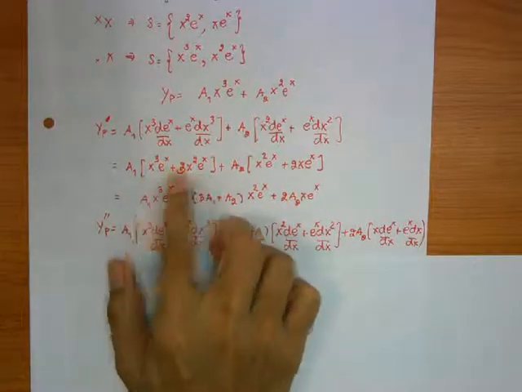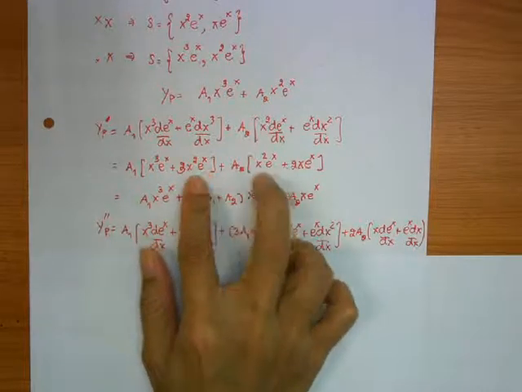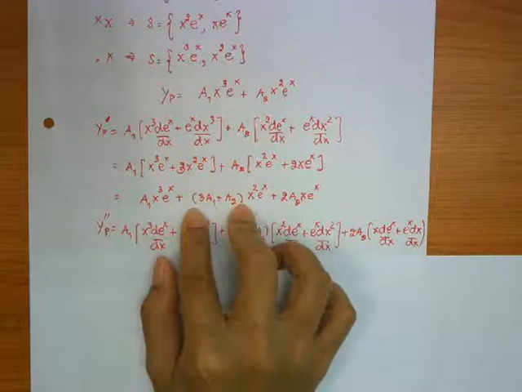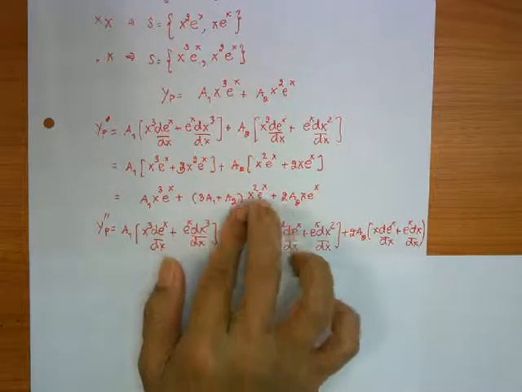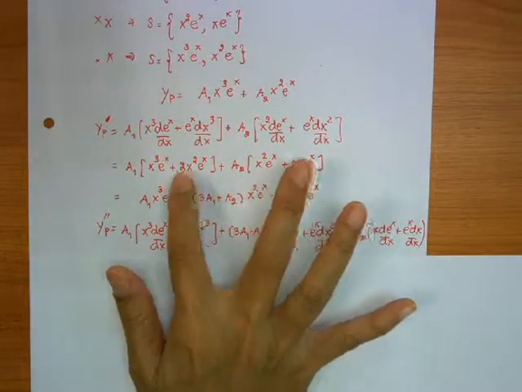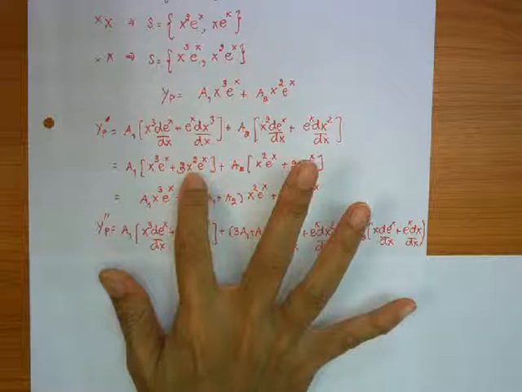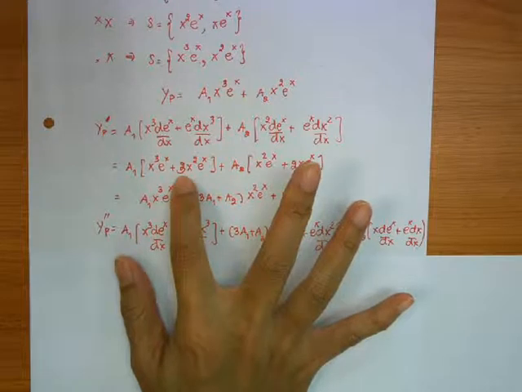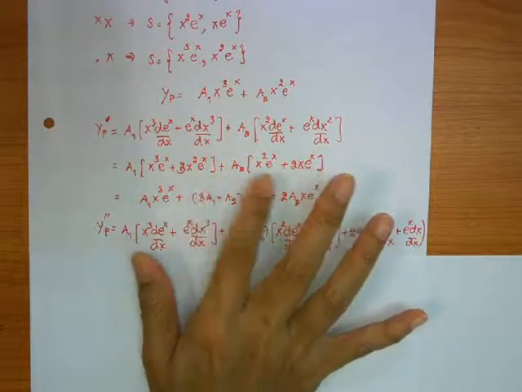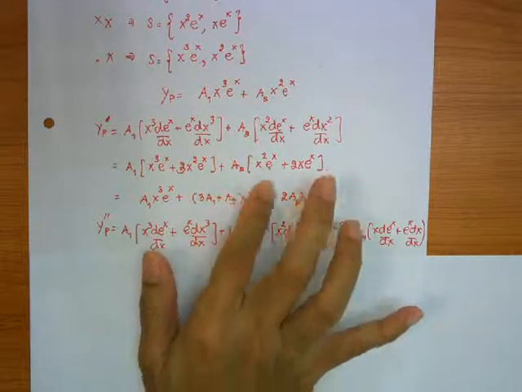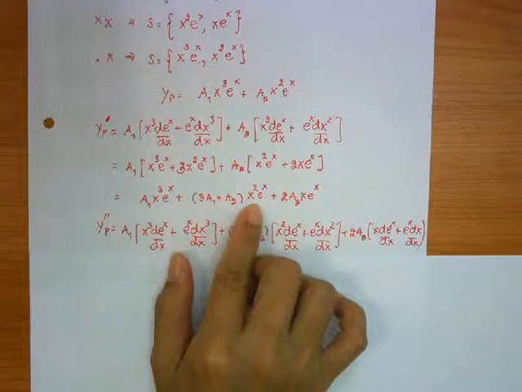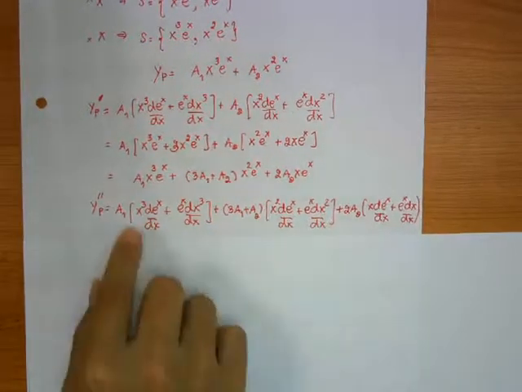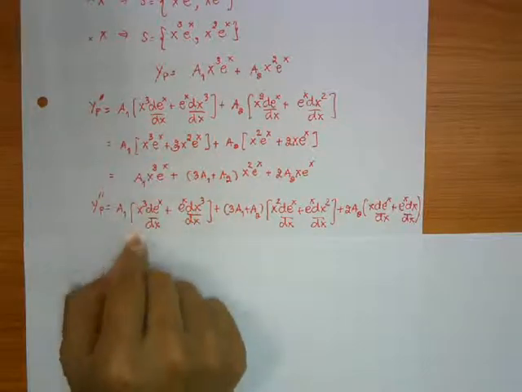Here you would see that you have x squared and exponential of x, which is the same function. You just put them together because for doing the second derivative, if you don't combine them together, you've got to do derivative of this one and derivative of this one. Since it is the same function, you don't need to do it twice, right? So when you combine the terms together, then you would have this function only. And then for derivative of this function, you do the same as the first derivative, right? Okay.